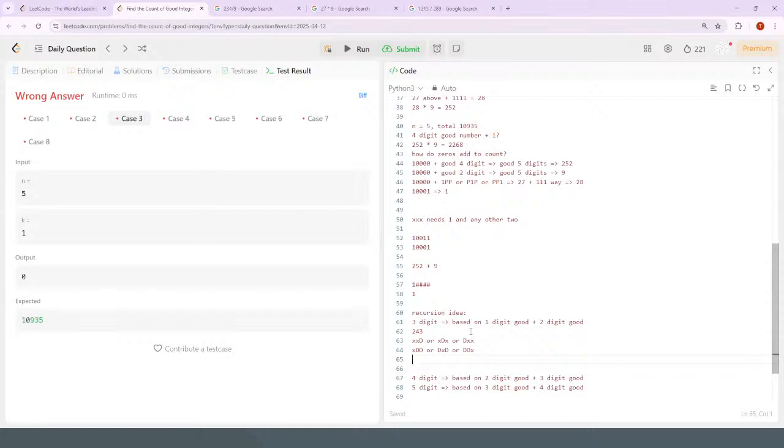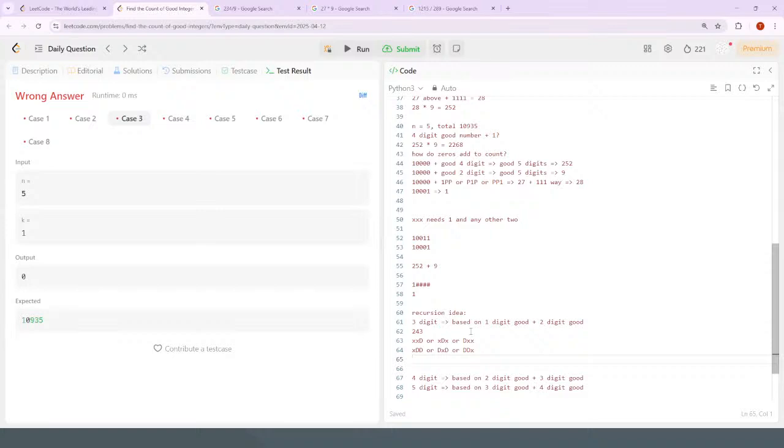3, 4, 3. 10,955. If you take the palindrome, what you're really worried about is the number of ways to form a 5-digit palindrome.